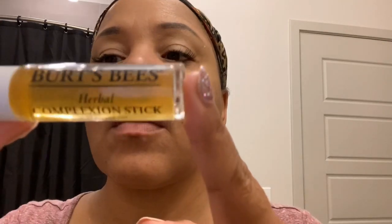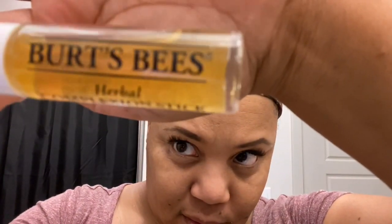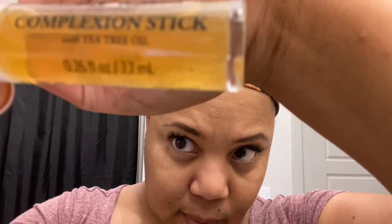Can't wait to do this again. So, I told you about that Burt's Bees herbal complexion stick — something I found that has tea tree in it. What I don't recommend is what I did: I went ahead and applied it as my toner. It has a little sting to it, but everyone can't take that sting, so you have to be very careful and mindful of that. Tea tree helps with fighting acne, getting rid of fungus — it's anti-inflammatory and anti-fungal. It has a lot of great benefits to balance out the skin. I took a cold compress again to help calm down the skin, and my skin looks amazing.